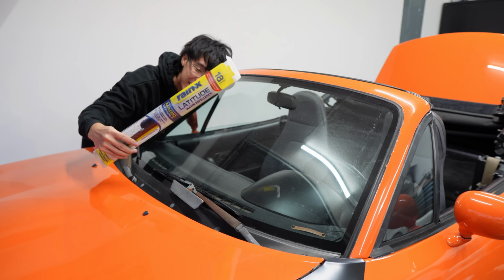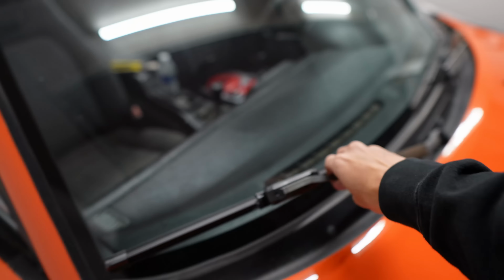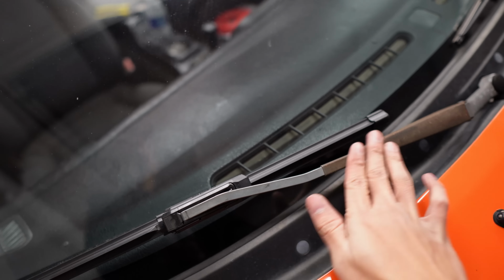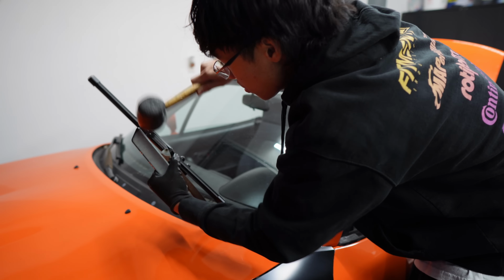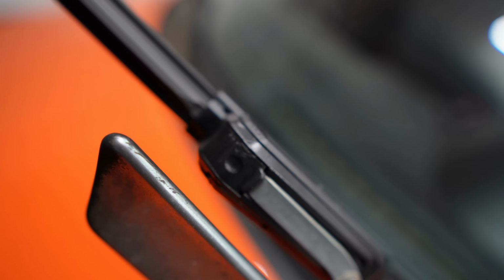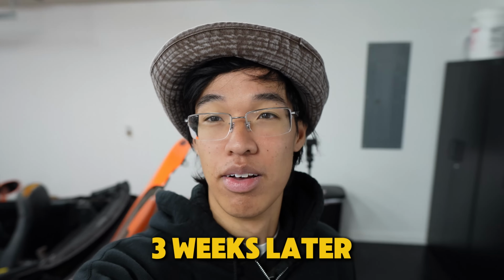When this car was actually running, the wiper blades didn't wipe at all, so it's time to replace them as another added thing to the maintenance list. This is the new one. This is the old one. All right, check that out. We still need to paint this wiper, but that'll be for a future time. For some reason, the other side wasn't coming on, so I had to use the good old mallet. Scratch a little bit, but hey, as long as it locks in and it's done moving, that's all I care about. Look at that.